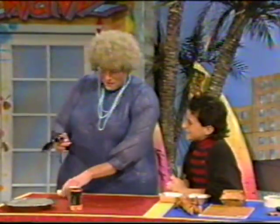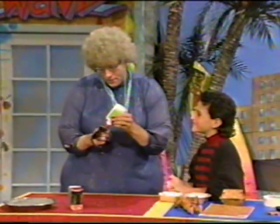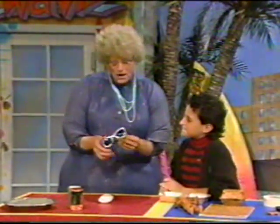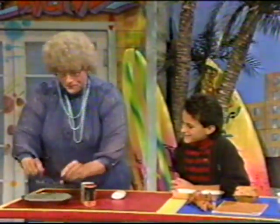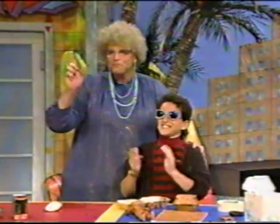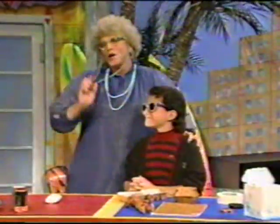Let's take a pair of glasses. The other thing about that pencil container — what does it do? It absorbs odor, which is so important nowadays for everyone's personal hygiene. We took an ordinary pair of glasses, put some glue on it, and dipped it into the kitty litter. Josh, put these on — you're going to look so studly in those. Doesn't he look good? And Josh, what does it do? Absorbs odor. See how quick he is!